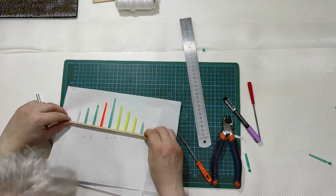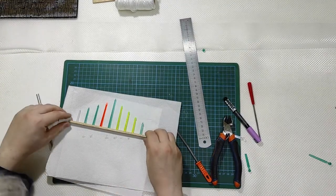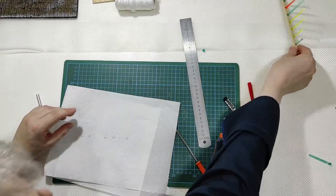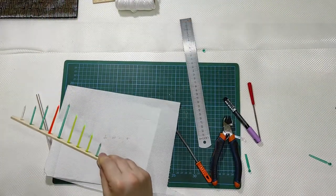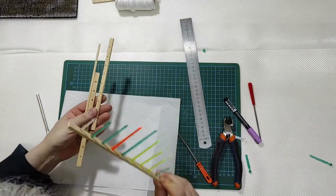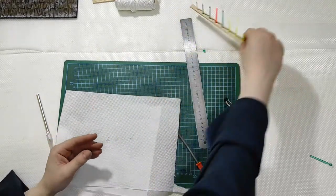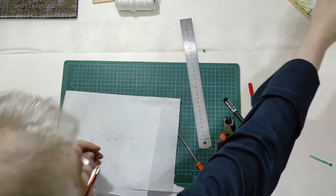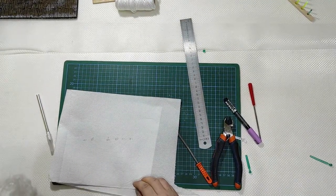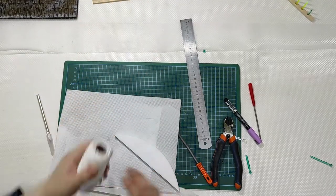To dry. This is the shape for now. Let's go with something else while this dries, and obviously I need to do 4 of them, not just 1 of them, but I will just show you 1 of them. Let's wait. Now, some rope.